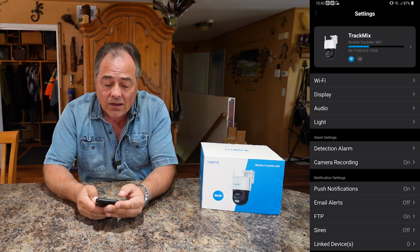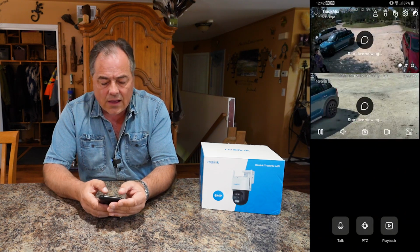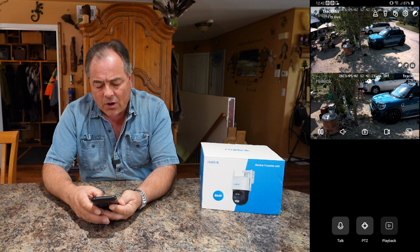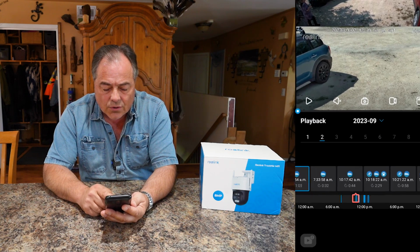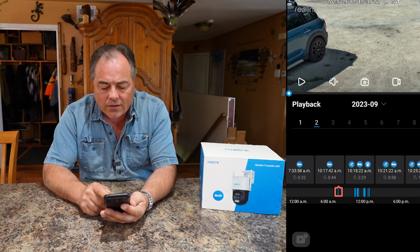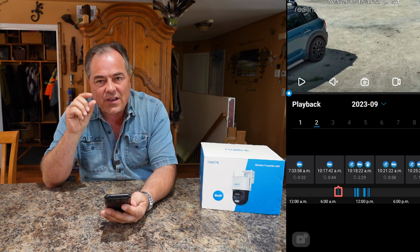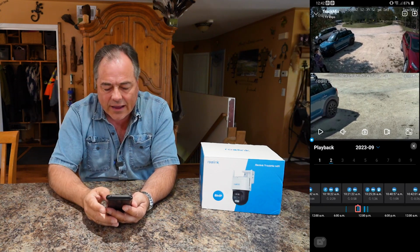And it'll show you a little icon when you go into the view of it and you want to play it back. You open up your cameras, and at the bottom here you can hit playback, and it shows you a little person icon, a car icon, and a little footprint. I've got general motion detection off, which would be just a couple little dots blurred into a motion icon.